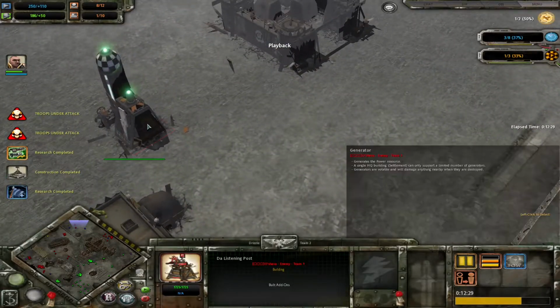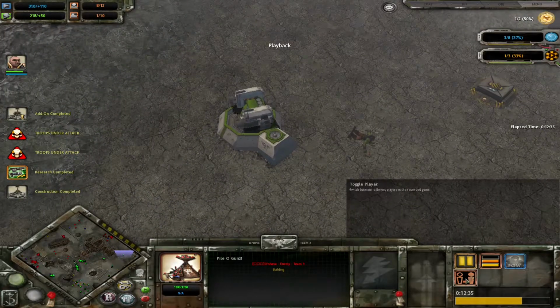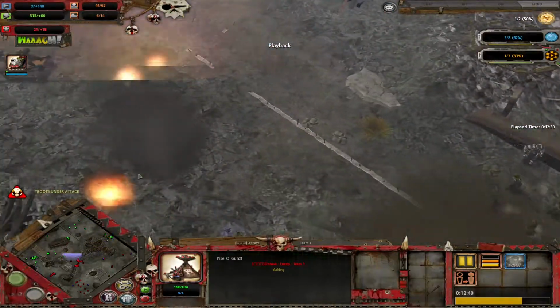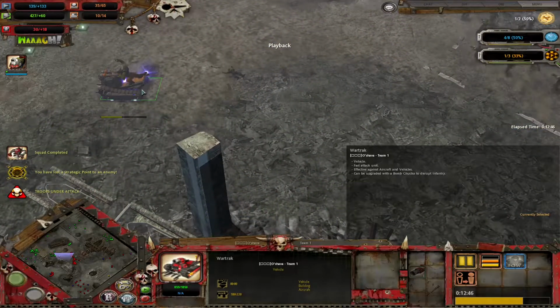generators, their listening posts, their little generators, probably going for a few cheeky upgrades. I don't know, but can I actually, let me just toggle players, see what's going on over here. No, I can't see what upgrades that they've got. However, war trucks getting absolutely smashed in. What on earth was that? Was that a blue doofer?